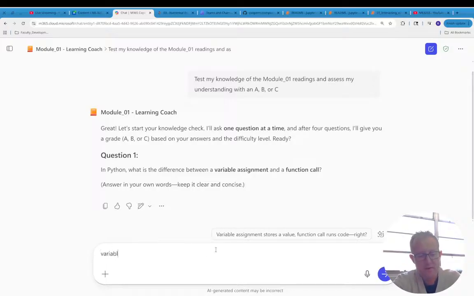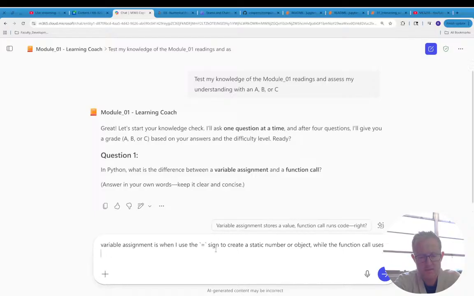So let's say variable assignment is when I use the equal sign to create a static number or object, while the function call uses a set of parentheses to give inputs to a defined algorithm, maybe something like that, that returns a result or another object.